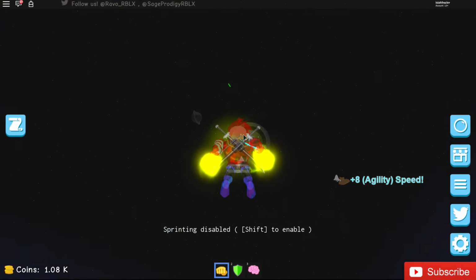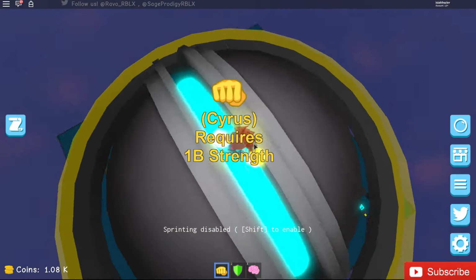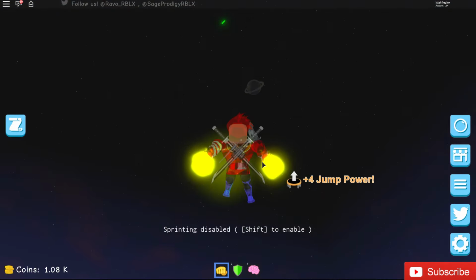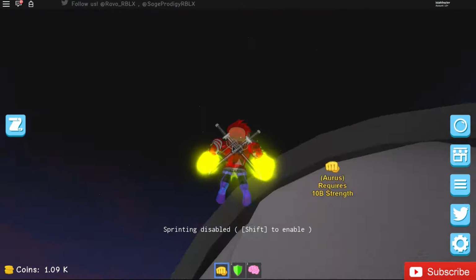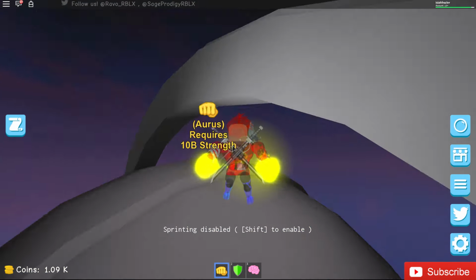Now this right here is the 1 billion place. You have to grind the 1 billion, or Cyrus, to 10 billion, which has a little red ring or light inside of it. It's called the Horus, and I do not have that yet, so it hurts me.